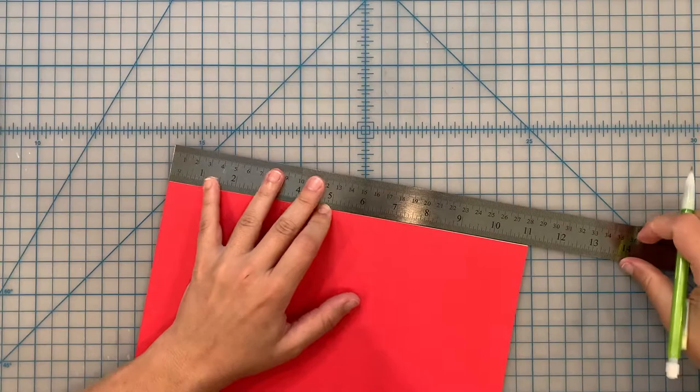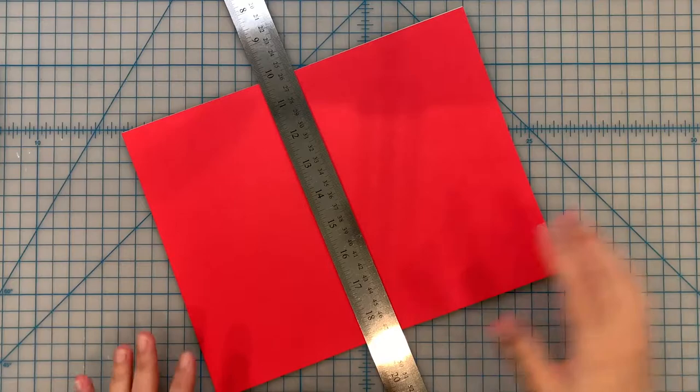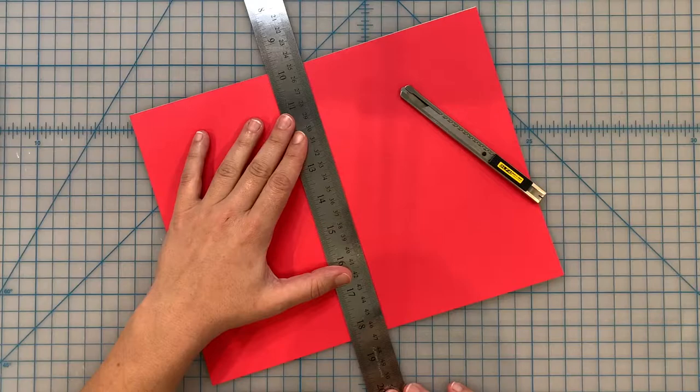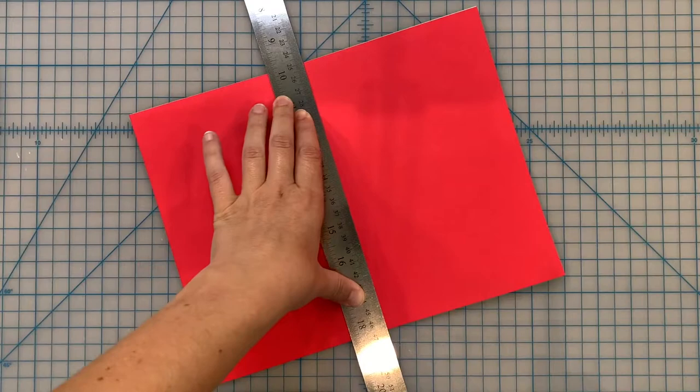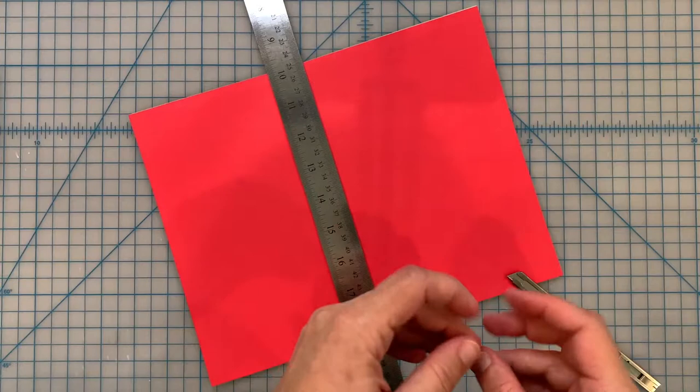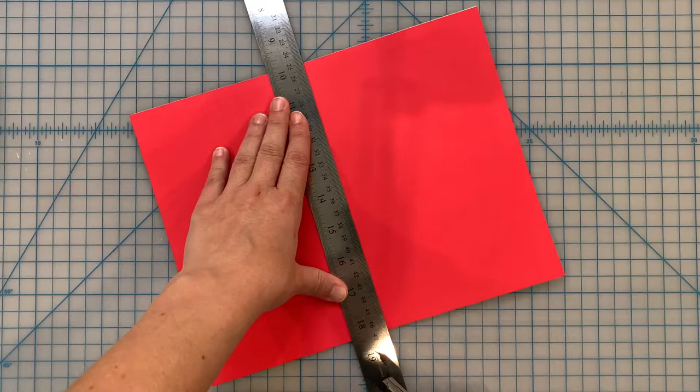The important part here is that this is dry and that you have a fresh, sharp blade. Now, I've only made one cut with this blade since changing the blade. And I am gonna stand up to do this so I get a nice clean cut. And this might take you a few strokes to get through the material. Now you want this to be dry and you want a fresh blade, because otherwise what's very likely gonna happen is this paper is just gonna kind of crumble and it's not gonna give you a nice clean cut. You wanna be able to see the layers in your paper.